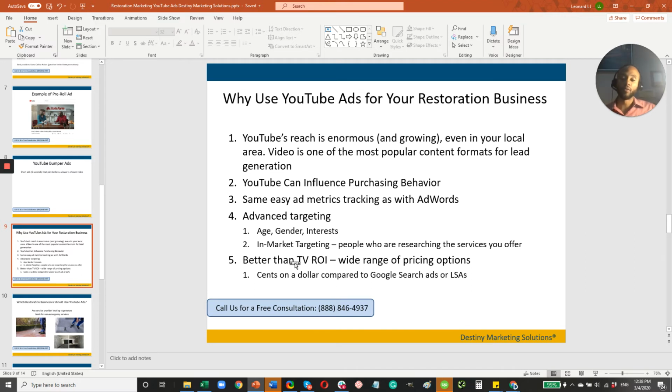And one other thing, if you are doing TV advertisements, you want to approach the video content for your YouTube ads a little bit differently. With an ad segment on TV, you have a defined time frame. People can still turn the channel, but with YouTube ads, the user has a lot more control. So you need to make sure that early in the video, you do or say something that really catches their attention so that they view the ad and they're more likely to click it, or at least view the ad in full.